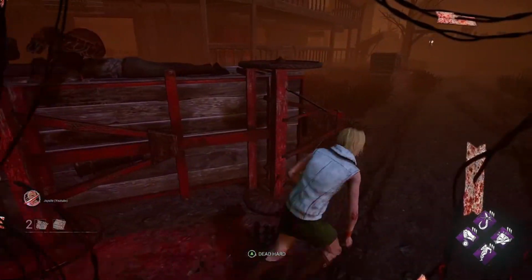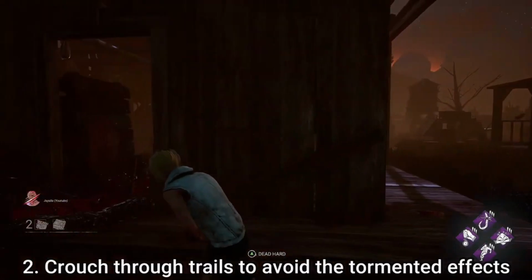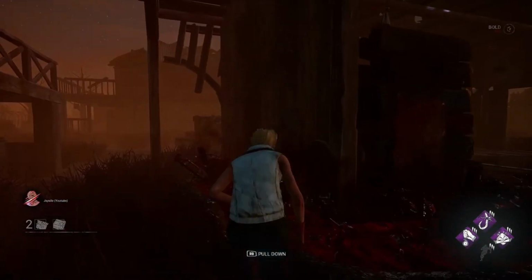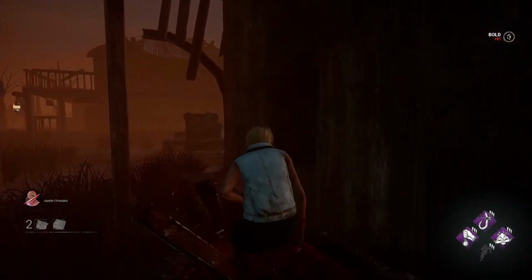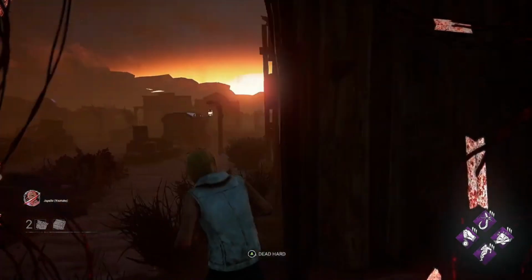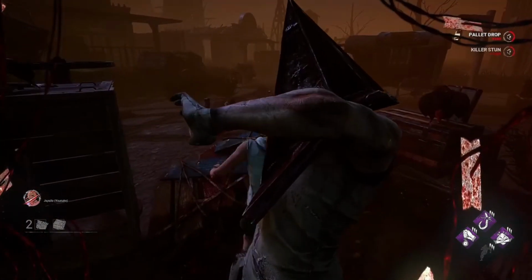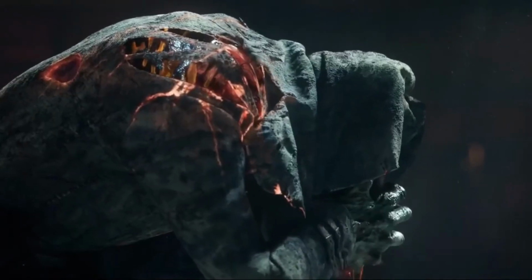The Pyramid Head will lay down trails across the map, and if you see these, then please crouch through them to avoid being tormented. If you're tormented, then the Pyramid Head can send you to his cages, or more of you if you're on your last hook. Running and walking through these trails is also going to send the killer an alert through Killer Instinct, giving away your position on the map.